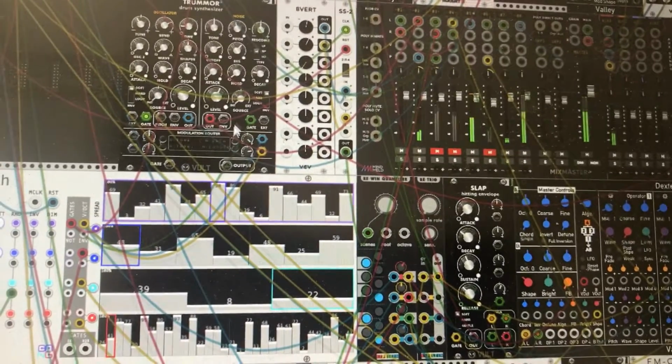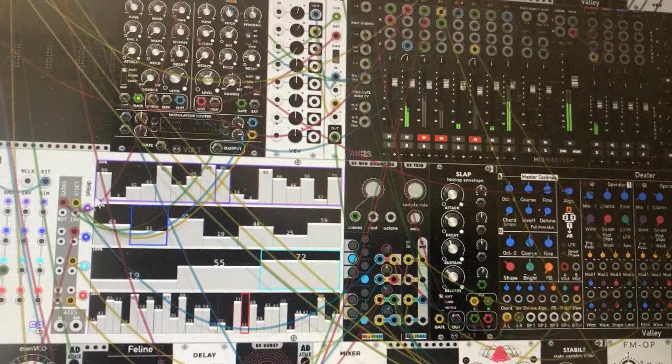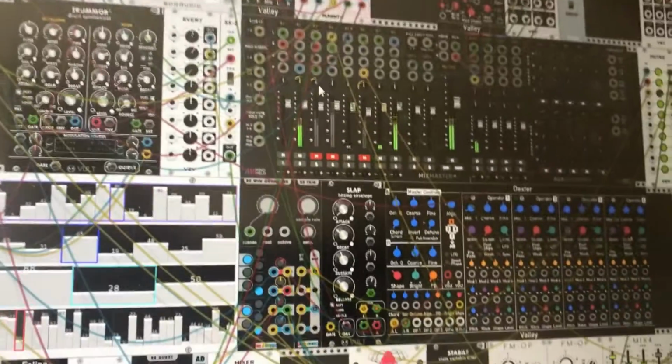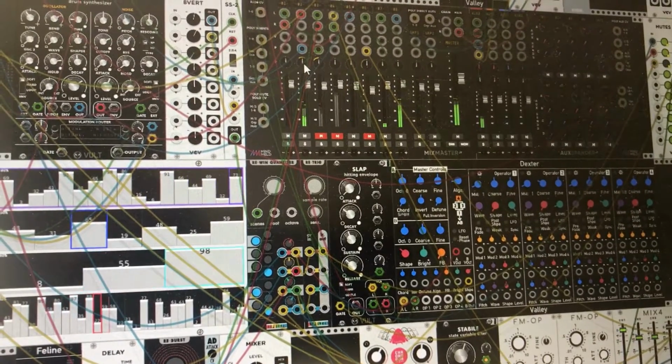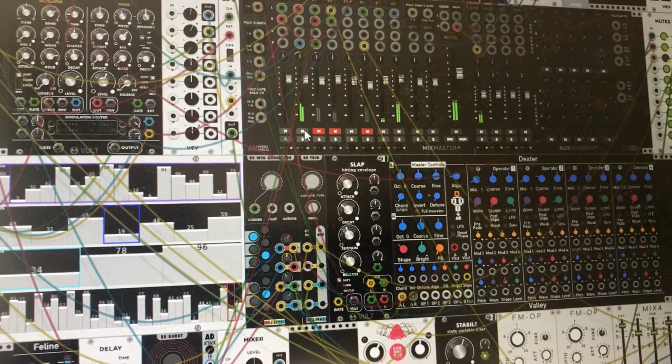And then the same volt per octave things are also controlling 2 other pitches here, and we get this hi-hat going back and forth and changing a little bit interestingly. There's that guy.